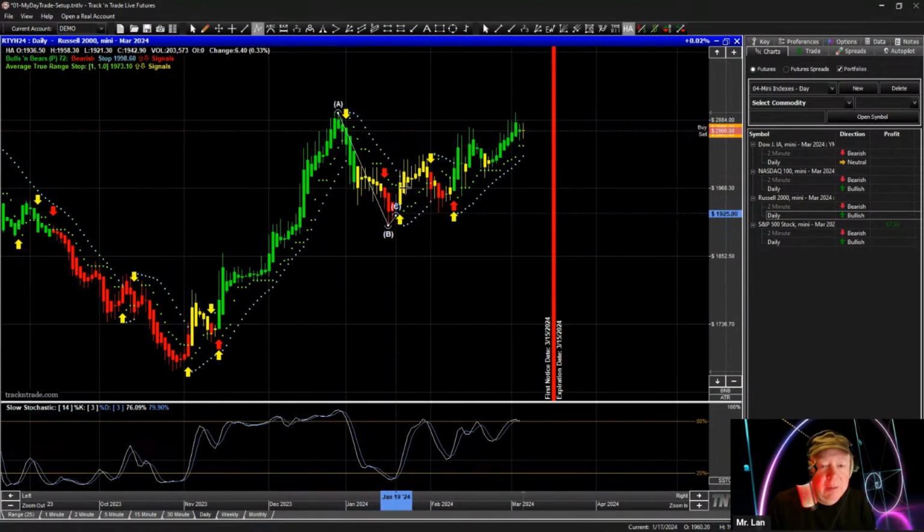Look at that Russell. That Russell made that butterfly pattern that we were talking about last time. And now it's coming up here and making that butterfly pattern. Generally, we see that thing cascade out of that butterfly pattern. That's very bearish. Whoosh, down it comes, and usually it comes down and tests this previous low down here.